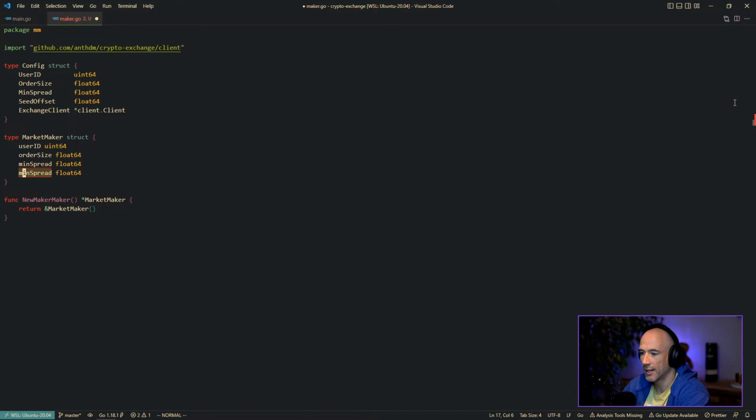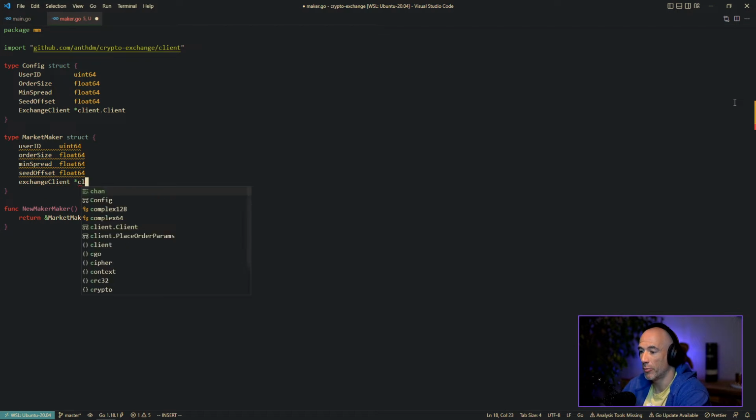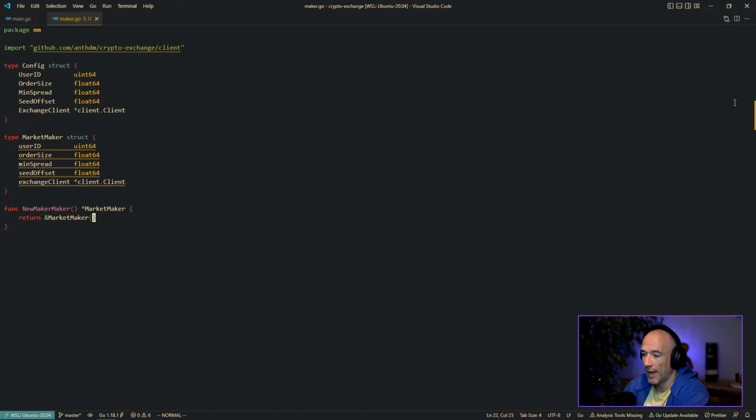We need the seed offset, and I will explain what the seed offset is in a minute. And we need the exchange client, which is a pointer to a client. If we want to make a new market maker, we say give me the config, and then we can actually construct this thing.